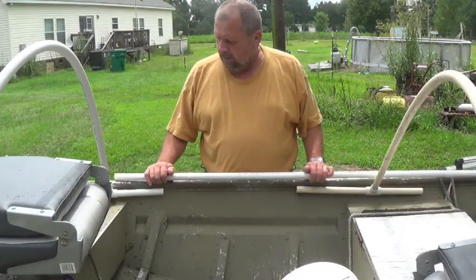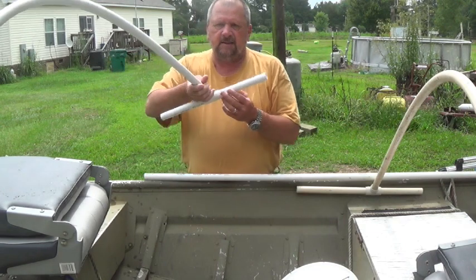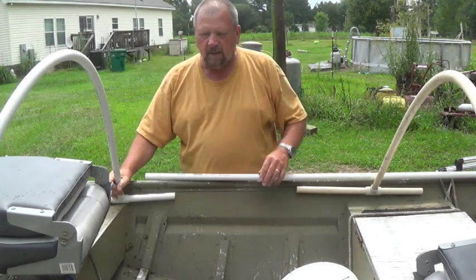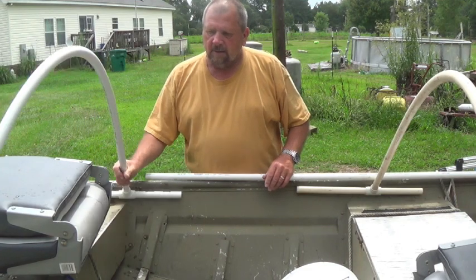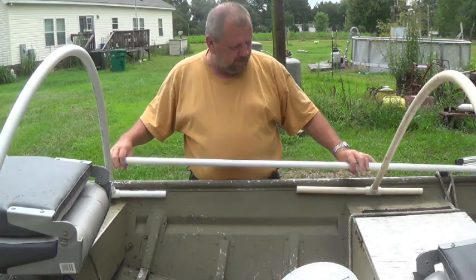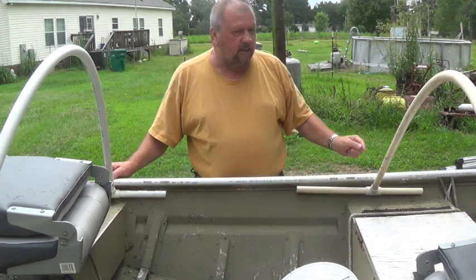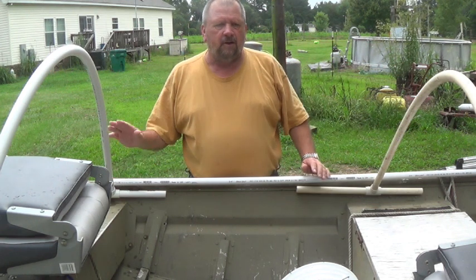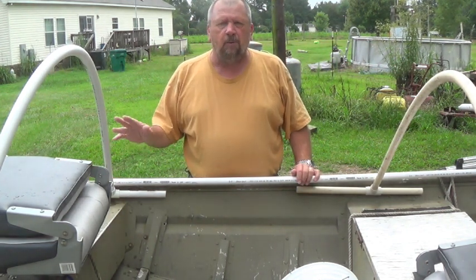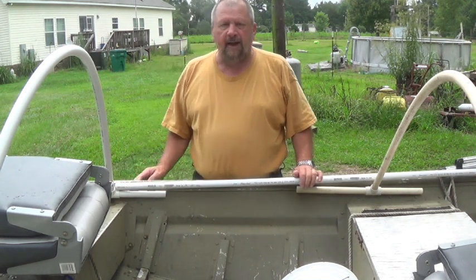What I think I'm going to do is, I had short pieces of PVC on the ends of these, and one would sit on the seat, one would sit up here. So this can't slide in the taper of the boat, I've got a stick of PVC and I'm going to start with making a solid connection between each rib. It'll make it a little bit harder putting it on and off, but I think it will support it during heavy rainstorms. So let's go ahead and do that.